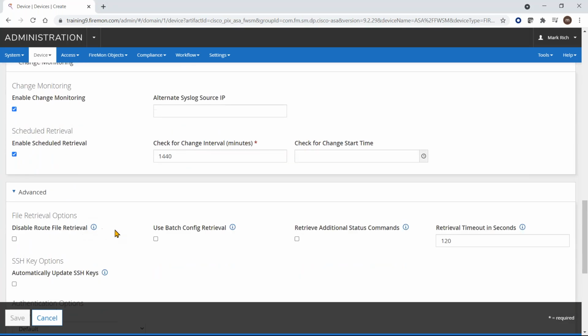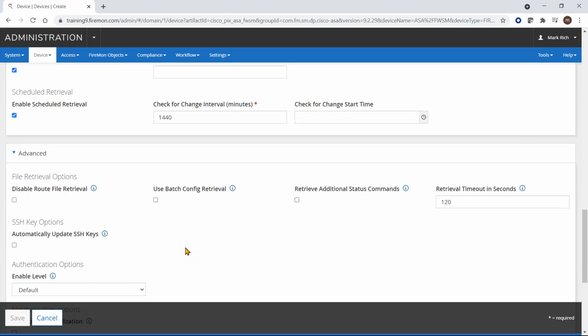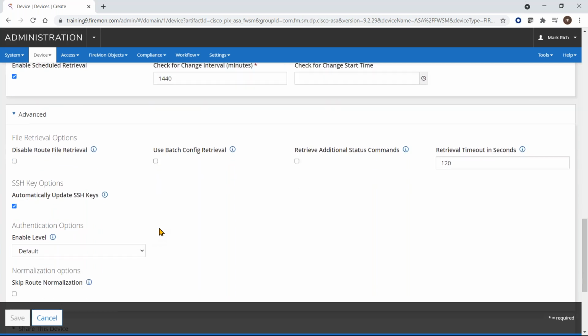A lot of devices are going to have some kind of advanced settings as well, depending on the device type. One that's very handy in the case of Cisco firewalls here is being able to click this little radio button here, the auto update SSH key option. If you ever get a retrieval error stating there's an SSH key mismatch between what your data collector has and your devices, or that the key needs to be updated, you could simply come in the device configuration section here, check that little radio button, and that'll tell the data collectors that should there be a key mismatch between the device and FireMon, it'll just go ahead, update the key, and continue with the retrieval, keeping you nice and happy.